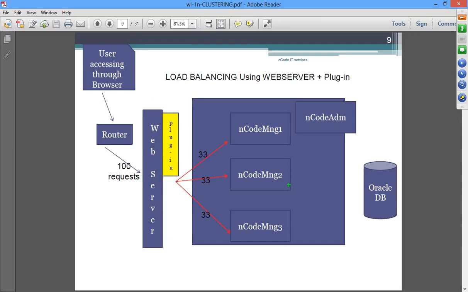So that way, a hardware load balancer plus a series of web servers, then a series of app servers, will help in separating the static content from dynamic content. That's a typical architecture you would see in all environments.